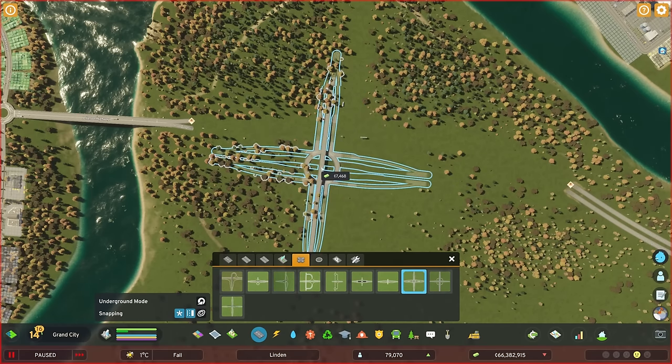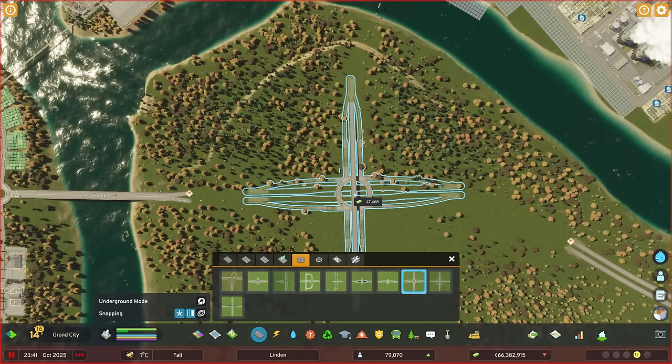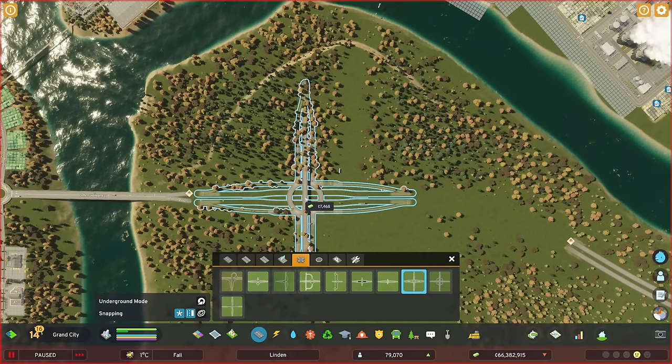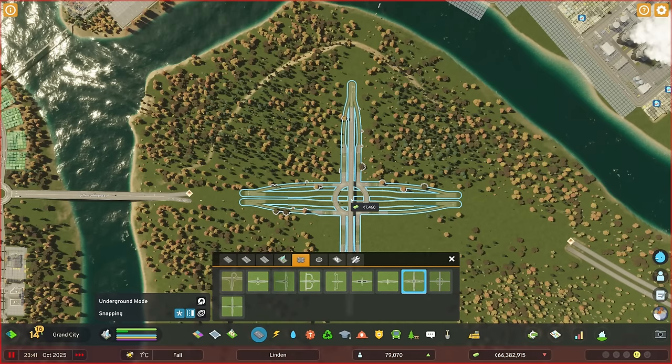I really love this roundabout interchange, and I think it's going to be absolutely perfect for what I want to do. So if I could line this thing up as best I possibly can with the roads on the right and then put it somewhere right about there, I think that's going to do the job. It's roughly in the same place as the old one.